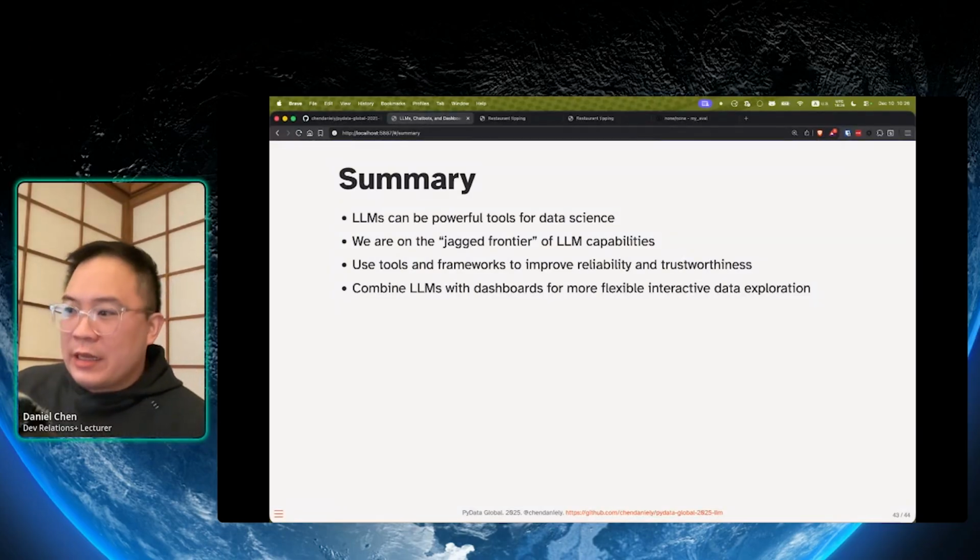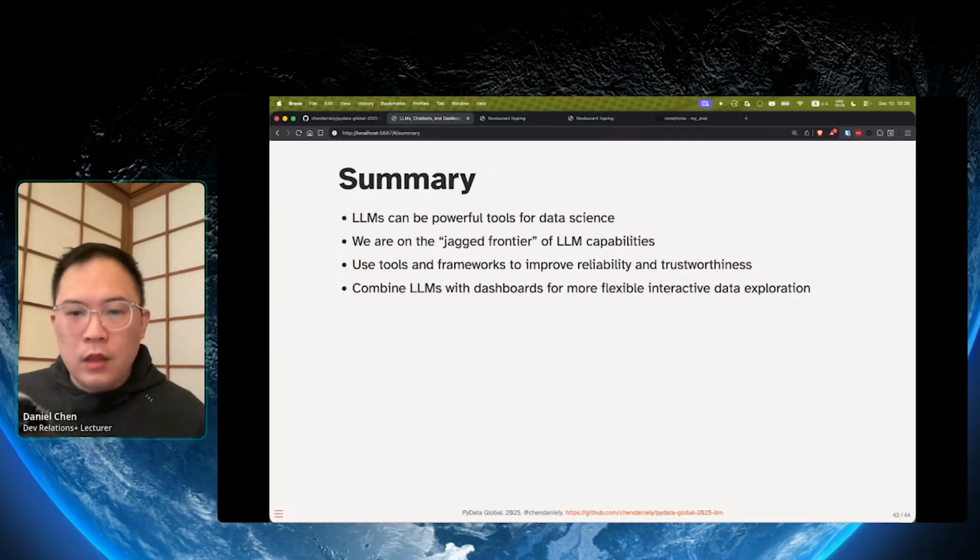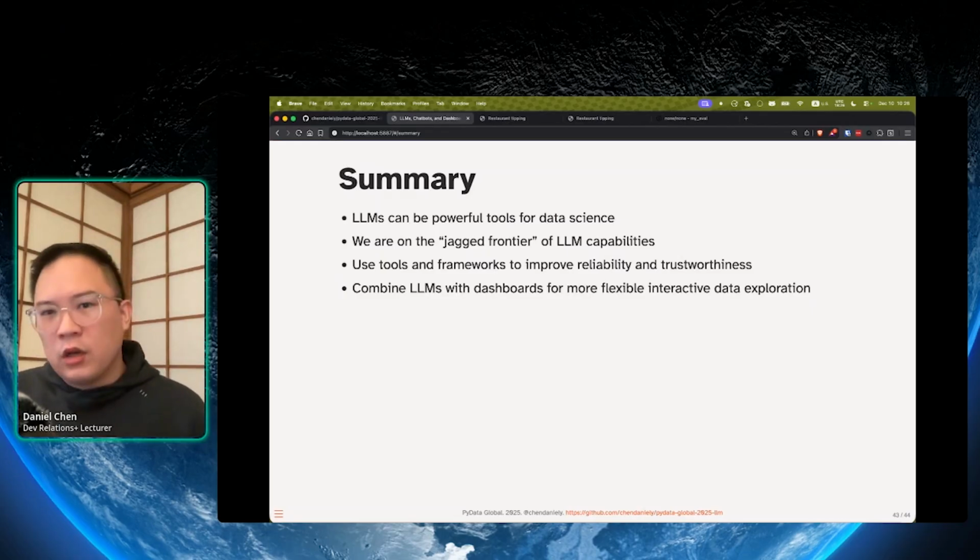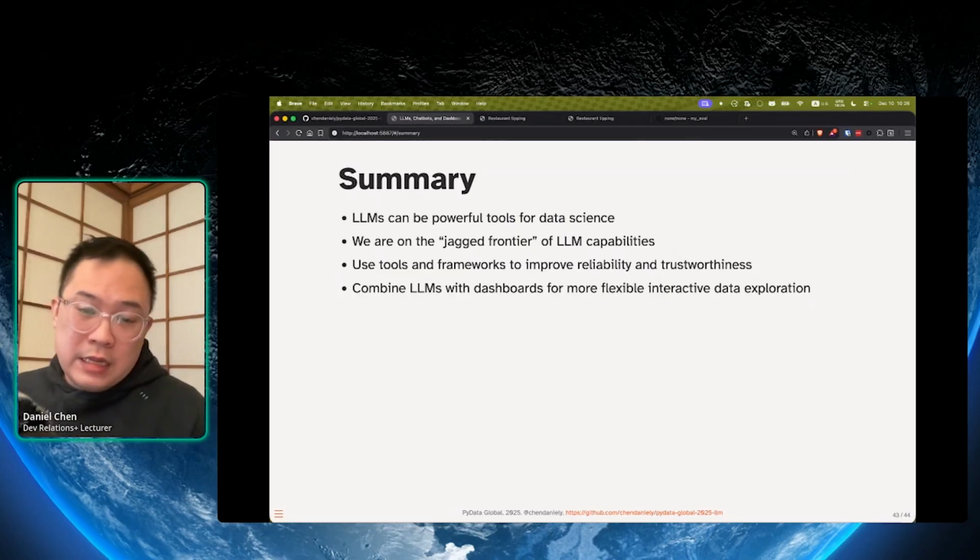And I just saw a question: yes, these tools all work with local LLMs. You can totally do them with an Ollama model. I believe if you're using these Ollama models, it is made a little bit easier through Chatlas, but you can also directly convert these objects into the Inspect AI format on your own as well.